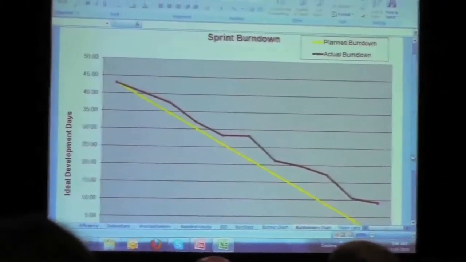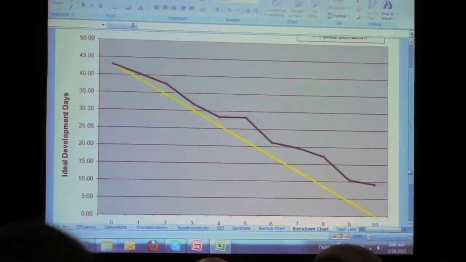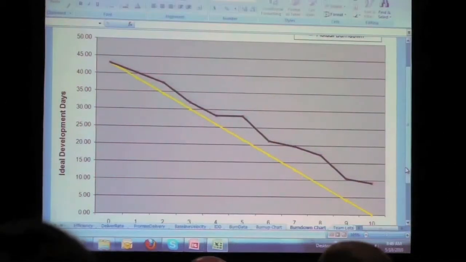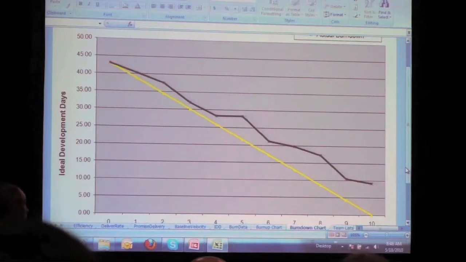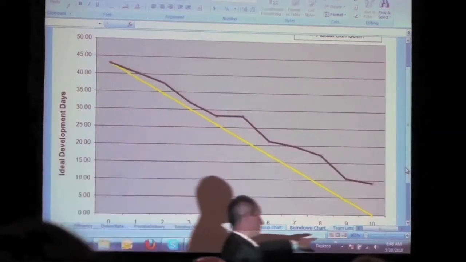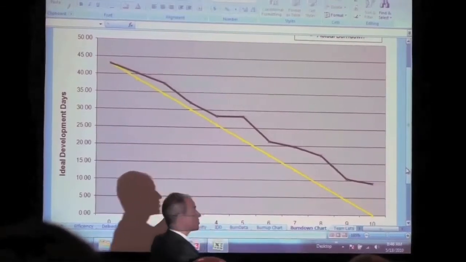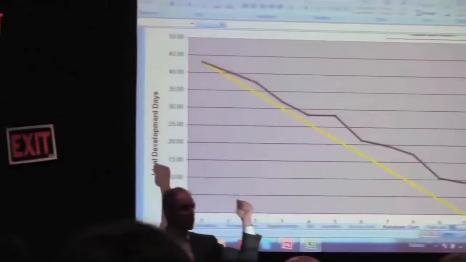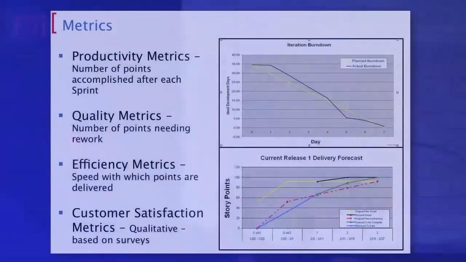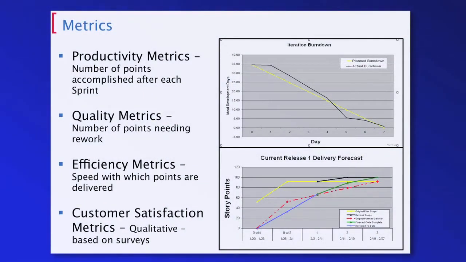What we want to do is set a goal. We talk about story points. These guys set a goal of about 44 story points that their team is going to deliver. So we have our straight line, that's our target, our goal. And then we know that we want to get down to 0 by the time we're done with the sprint. So this was a 10-day sprint. Every day we measure how many points you finished today. How many of those blue stickies did you get off the board? Did you get 4 points worth of work, 10 points worth of work, whatever it was? You measure it, and you want to stay as close to your trend as possible.